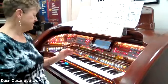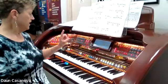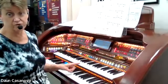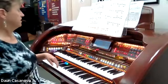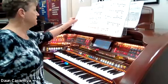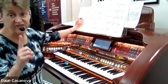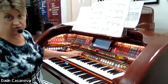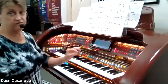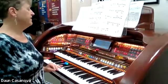Now, what happens in a case like this, where I'm playing Return to Me, and I'm not going to even talk about the intro because I did a whole separate preset for that. I'm on Ballroom Latin, which everybody can use. And I am on Rhythm Preset 1, or Vintage 1. It's rhythm preset if you are on an A organ or an SU organ, and it is vintage 1 if you are on a Marquee. All right? And that's how I'm starting.